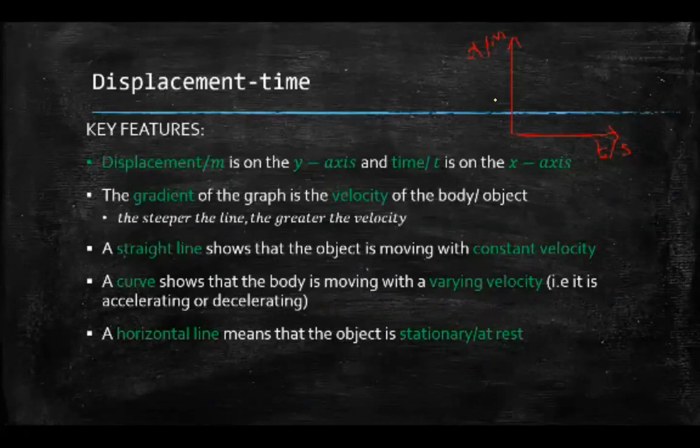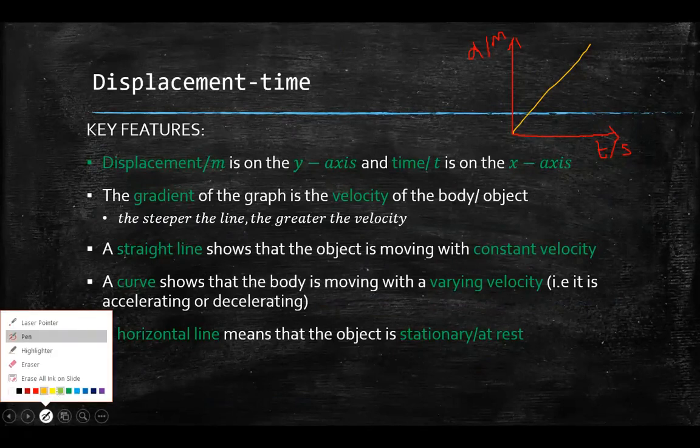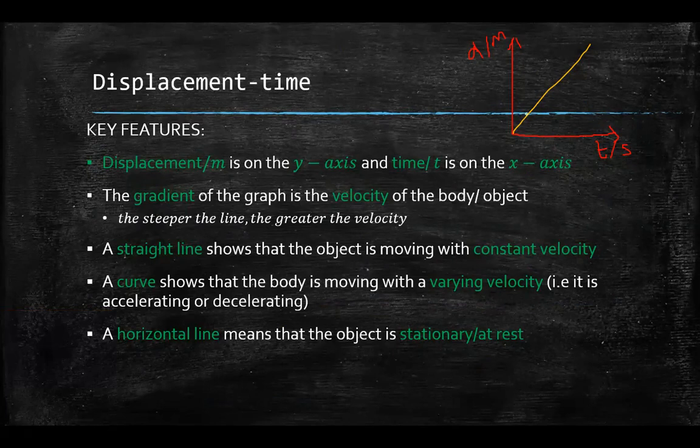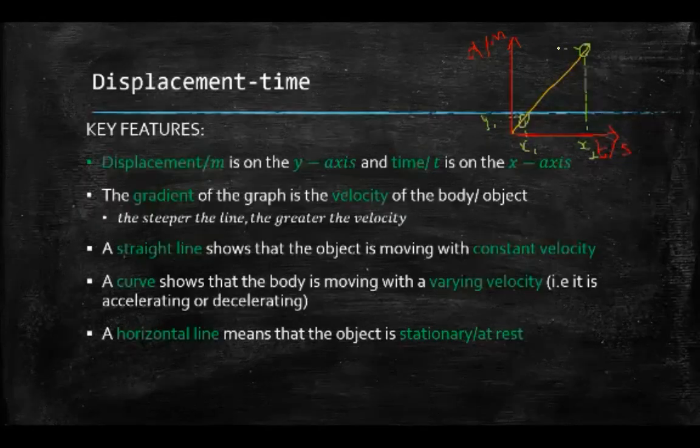Right. Let's just say this is my graph, a straight line through the origin, and I want to find the gradient of this line. You take two points on the line. So let me just say I take this point, and this point. I read off the x value and the y value. So this is my x1, this is my y1. Then this is the other point I'm dealing with, so I read off my x value, x2, and then this is y2. And we know the formula for gradient because we learned that a long time ago.